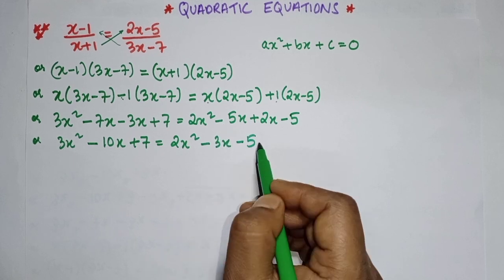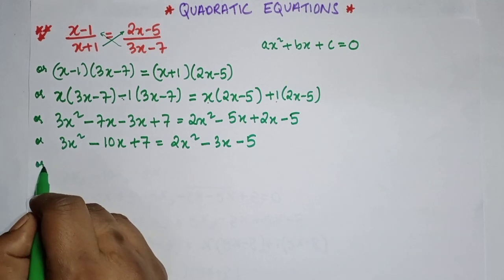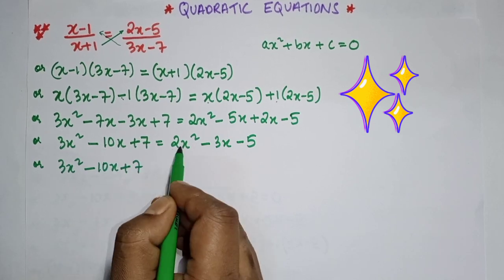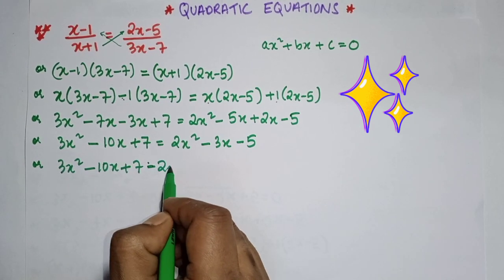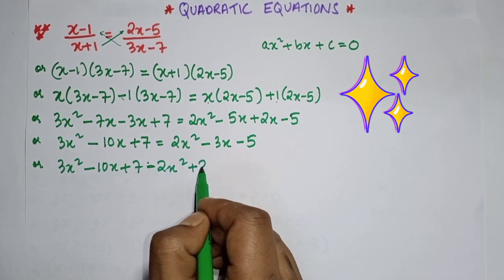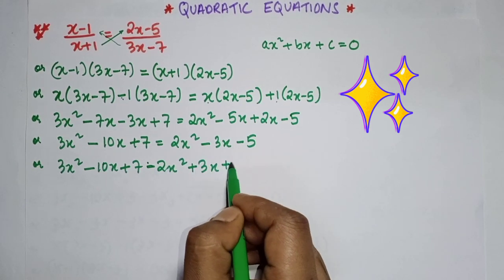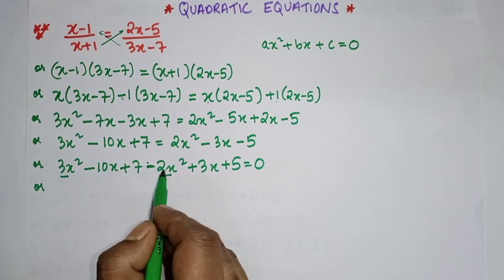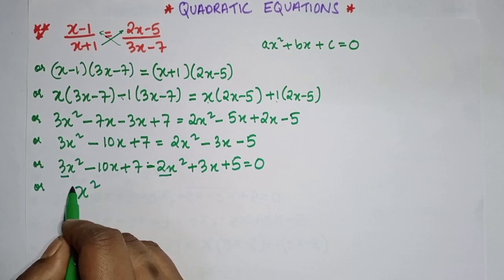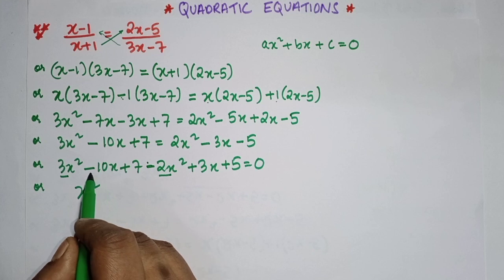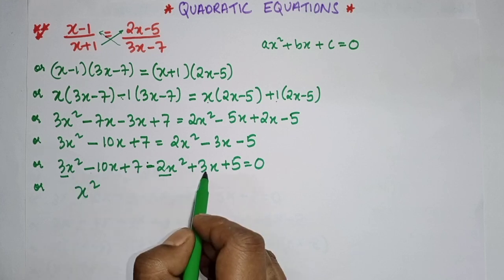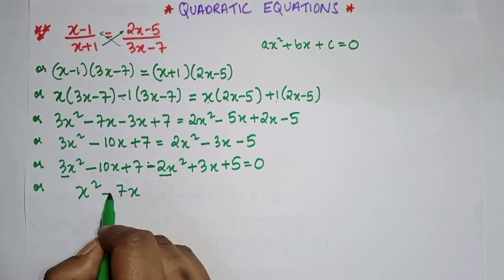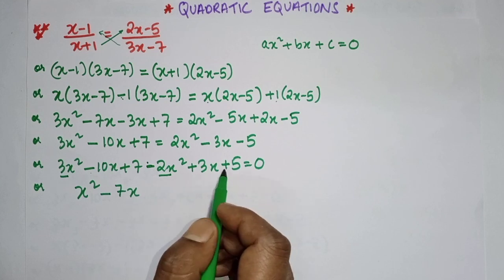So always the bigger number sign. Okay. So minus 5. Still is not in standard form. I have to make right hand side 0. So I'll bring everything in front. So 10x plus 7. So when I'll bring this side, it will be minus 2x square. When I'll bring this minus 3x this side, it will be plus 3x. When I'll bring this minus 5 this side, it will be plus 5 equals to 0. Now 3x square and 2x square matching. 3 minus 2 is your 1. So 1x square, 1, no need to write. Now you can see here minus 10x and plus. So minus plus is minus. So 10 minus 3 is your 7x. So what will be sign? 10 is bigger, so minus. 7 plus 5. 7 plus 5 will be how much?